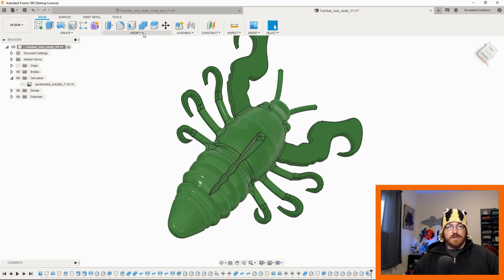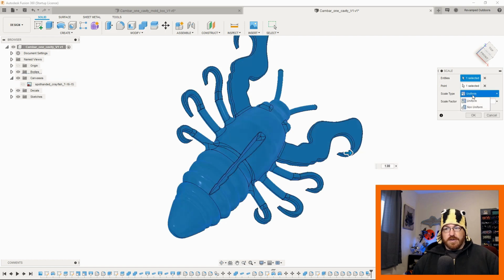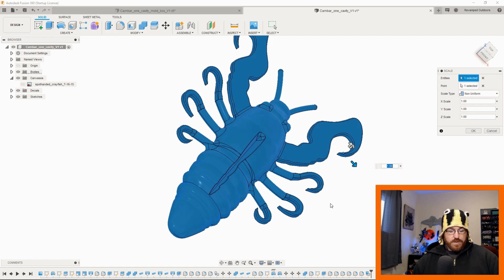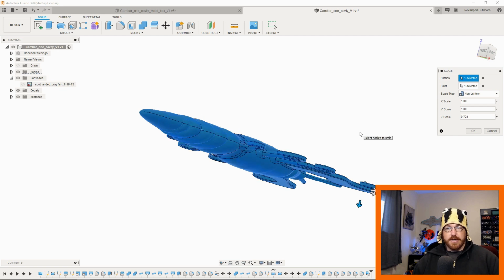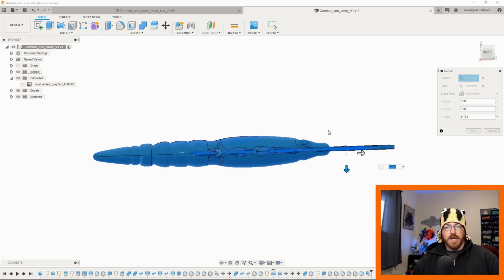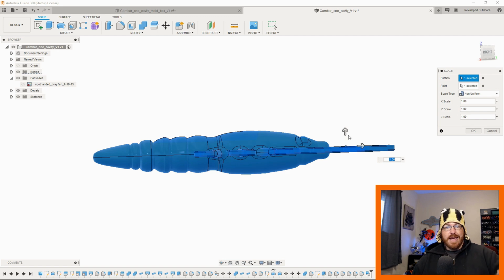All you do then is you go up into modify and into scale. And then when you're in the scale portion of the body you want, I guess we can do it here. It doesn't really matter. We do non-uniform, and then we can actually bring this down and shrink it. If my computer doesn't freak out, which it appears to want to. So we can shrink that down non-uniformly. If you do it uniform, it'll take everything and just shrink it smaller and smaller. We don't want to do that. We want to do it on one axis and shrink it down.